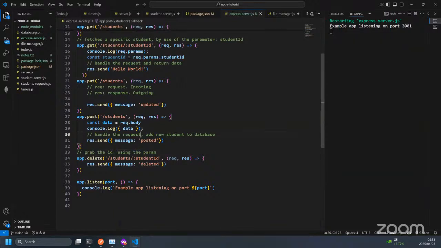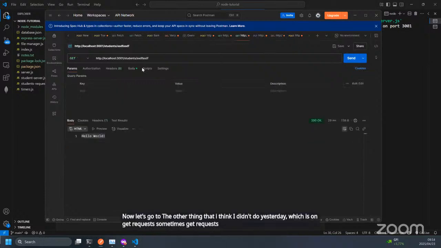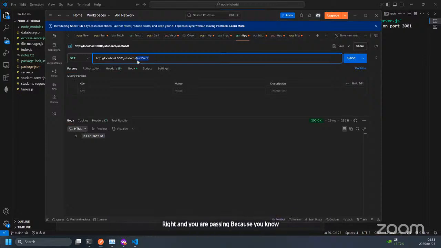Now let's go to the other thing that I didn't do yesterday, which is on the get request. I did mention that sometimes you want to be specific to a specific ID, right? You are passing the ID because you know the ID of the specific student, and all you want is their data.